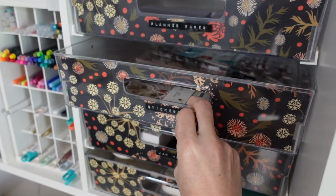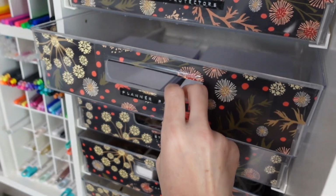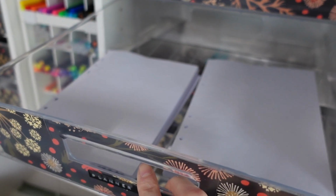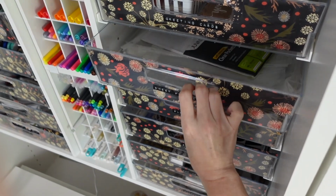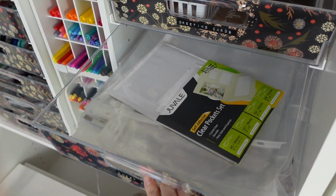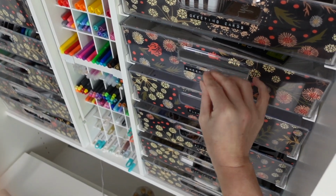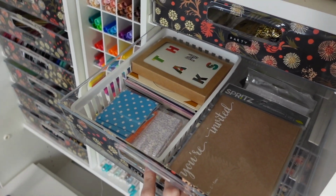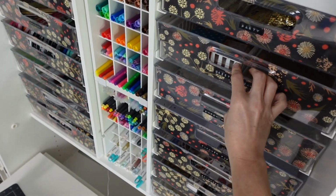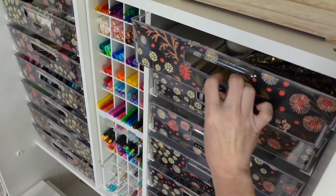It's actually removable wallpaper that I got from Spoonflower. When I first got my Dreambox, I had originally put cardstock covers, and then I ended up covering one side of all of those cardstock covers with this patterned wallpaper. And so I can flip it around. Sometimes it can be this pattern, and other times it can just be solid paper.